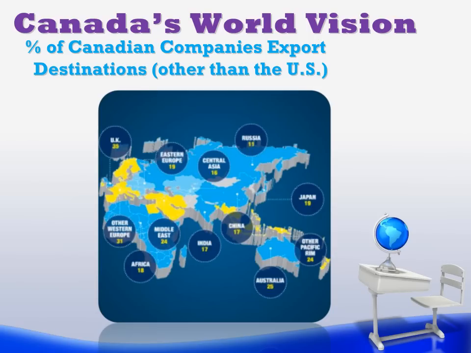And so what we see is Canada's world vision. We see countries around the world, or regions around the world, where Canadian businesses are looking to export. No longer are we so focused on the United States, although it still takes a huge amount of our export and therefore is a great contributor to our GDP. But we're starting to see a much more diversified trade relationship with countries all over the world, from Europe to Southeast Asia to Africa to Russia, from basically the four corners outside of North America and South America. And so we see Canada really trying to branch out and export goods to places all around the world. And who wouldn't want Canadian goods, right?